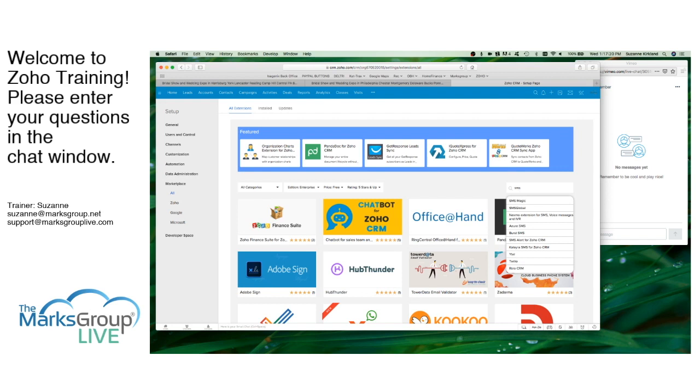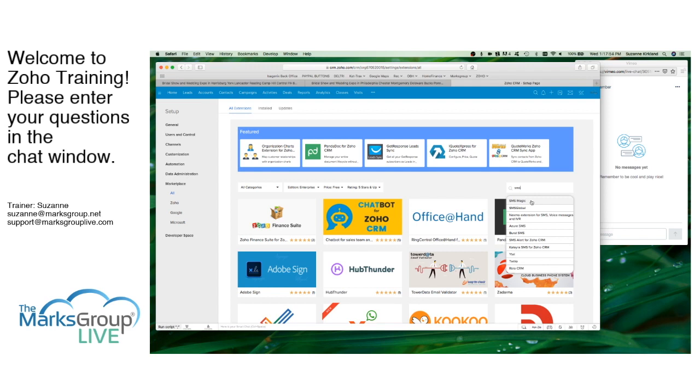So you can actually set up your Zoho CRM such that you can set up workflows and send emails automatically based on certain conditions and triggers. You can also set that up so that it sends texts instead of emails automatically if you integrate a texting service. Here are a couple of the ones that are available as plugins. SMS Magic is the one that's most recommended.